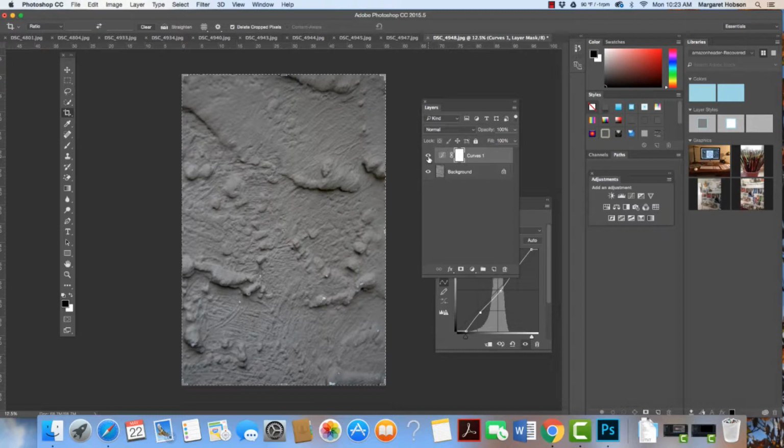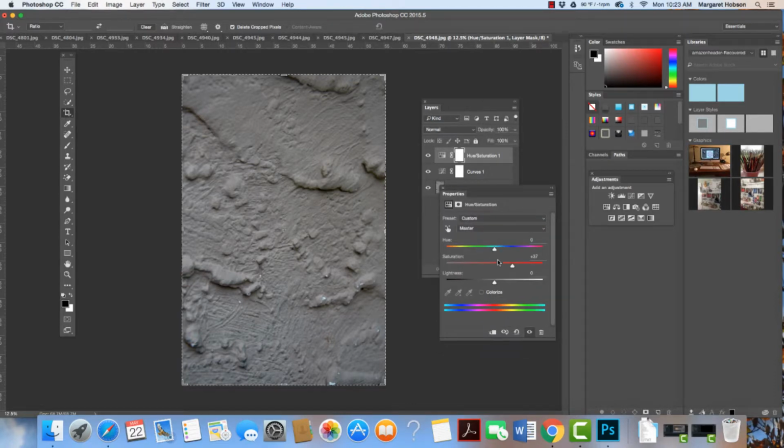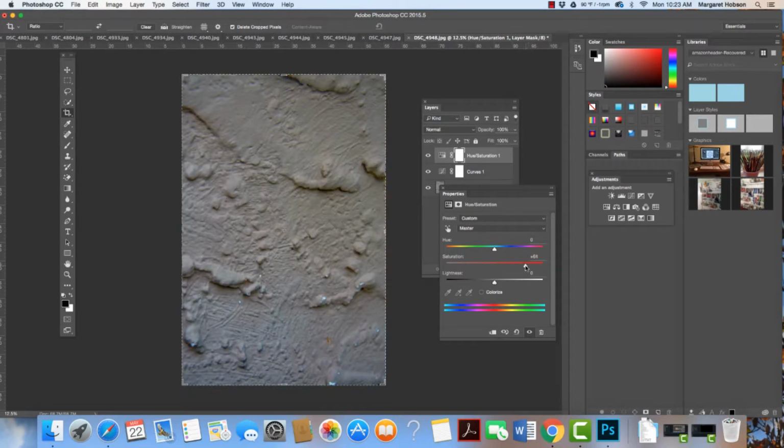I want to kind of turn the intensity of the color up a little bit, and I would do that with my hue and my saturation. So I'm going to come on in and I'm going to just saturate this just a little bit more. And really not much is happening at all. Let's see if I put it all the way up. Wow, so I can see that something does happen. Sometimes if you just go all the way up, then you can see. Okay, so there we have it.